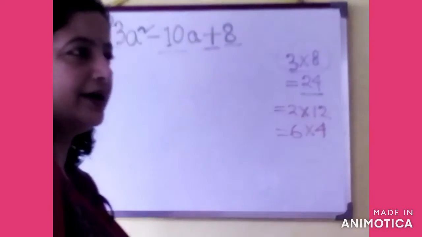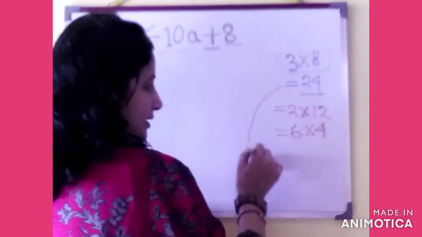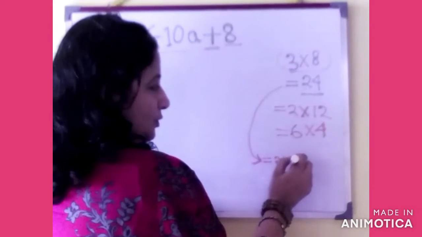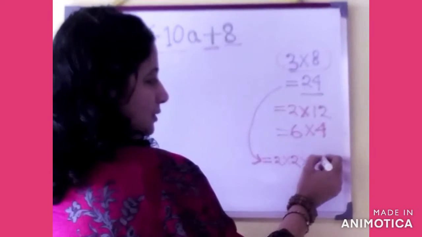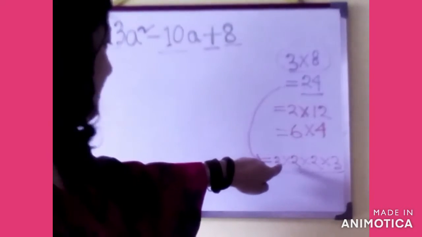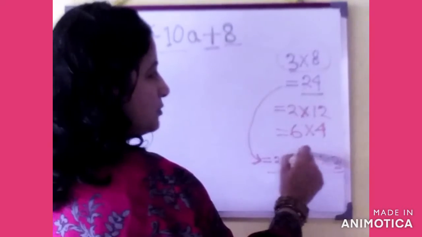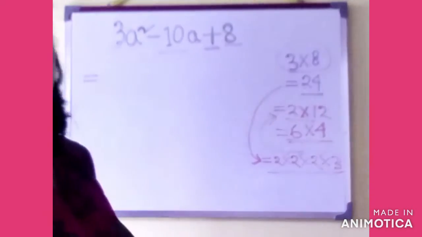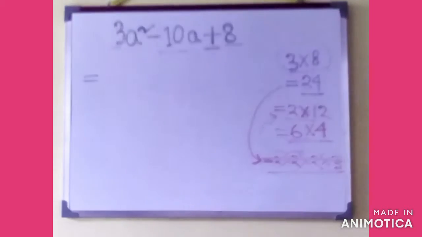But before that, one thing I am saying again, that for 24 there will be lots of factors, because we can split it like this, 2 into 2 into 2 into 3. We can write it that way. Here the number of factors is 1, 2, 3, 4. But we will not take lots of factors. We have to take just 2 factors. That's why I am splitting with 2 factors. Just 2 factors, not this one. So we have to work with this.